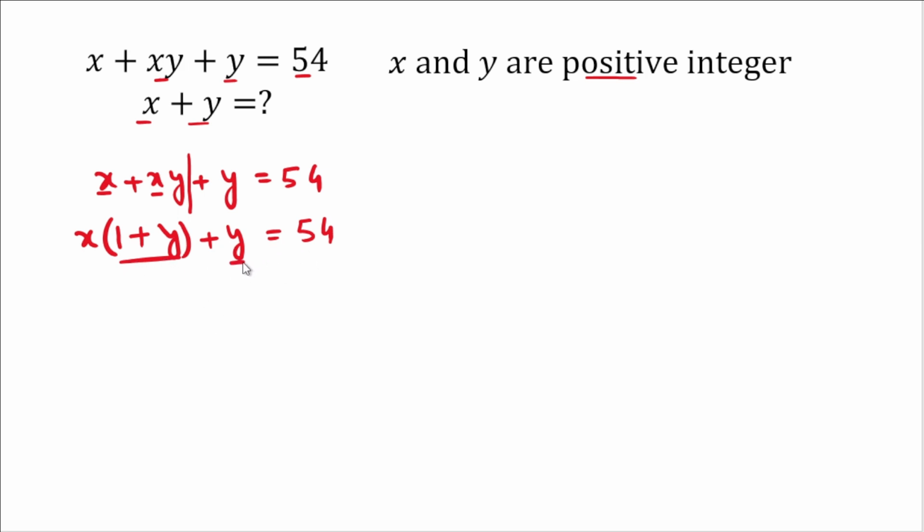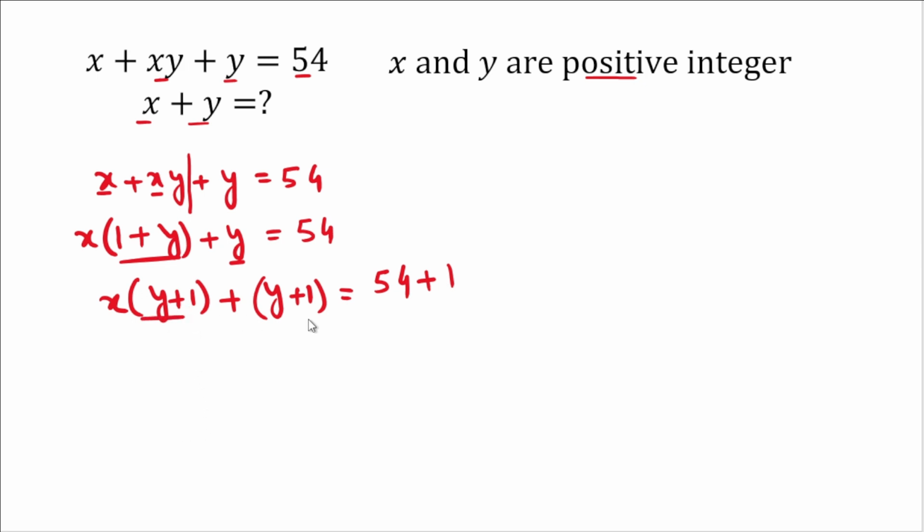So now we'll have to write this y in the y plus 1 format. Now we'll write x as it is and we'll write y plus 1 here. So this one will be easy for us. Now here we'll add 1, so we'll write y plus 1, and on the left hand side we have added 1, so on the right hand side we have 54 and we'll add 1 too, so both sides will remain equal. Now this y plus 1 we'll write in a bracket.